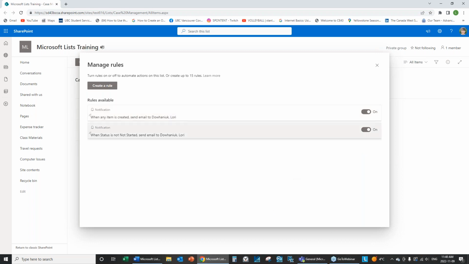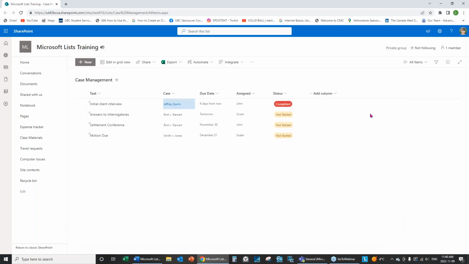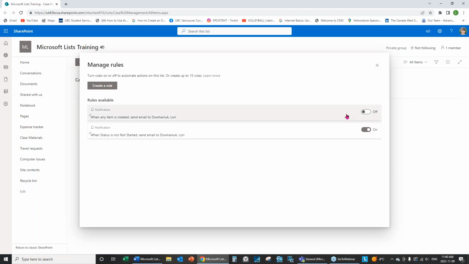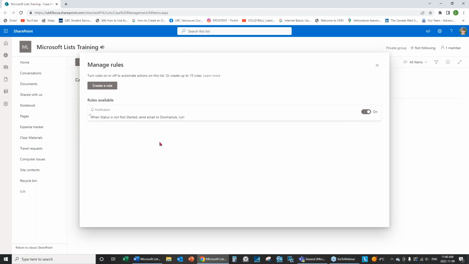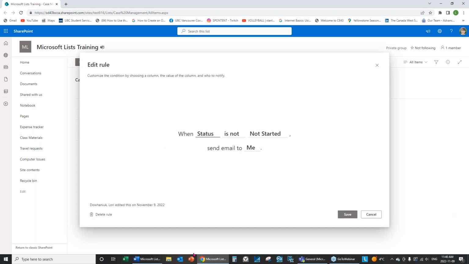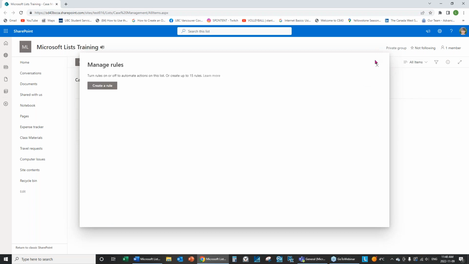Now, how you remove a rule, if I didn't want one of these rules here anymore, I think I have to turn it off. And then what I just actually did, so, oops, sorry. I'm going back to automate, rules, and manage. So what I have to do is I can actually have it still on, but to be able to delete it, you would think you could delete it from this screen, but you have to actually click on the rule. And then once the rule is open, then you can click the delete choice in the bottom left, and then now it's gone. So I can delete both of these just by clicking on the rule and then clicking the delete rule option again. And then I just have to close this screen.